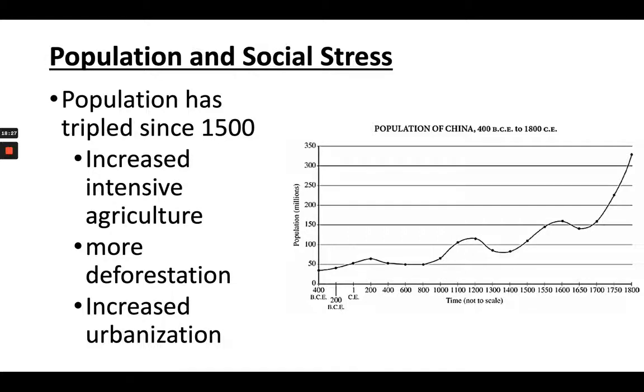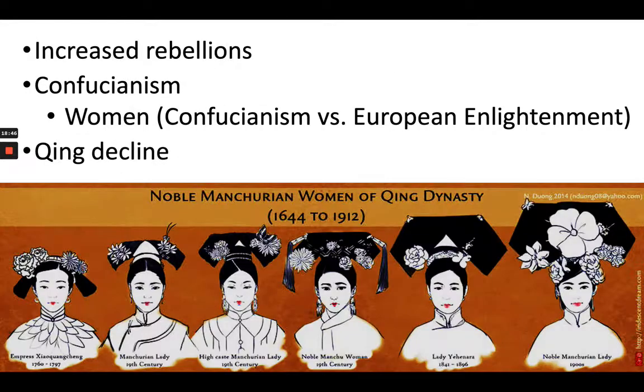So you see there is the widespread adoption of American food crops in Asia, and some landlords do try to help their peasants, but it isn't enough. You have lots of landless laborers. So this will lead to increased rebellions, especially in central and southwestern China, which would often flood.